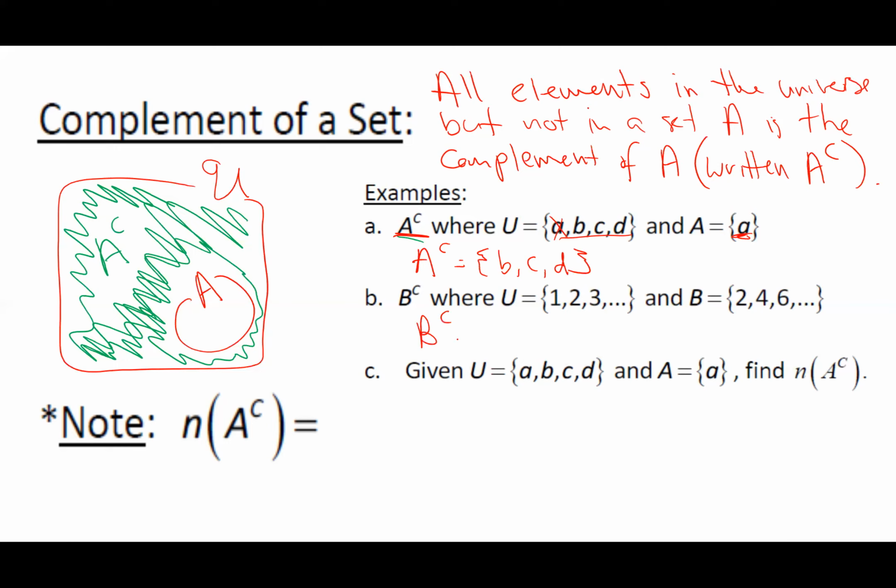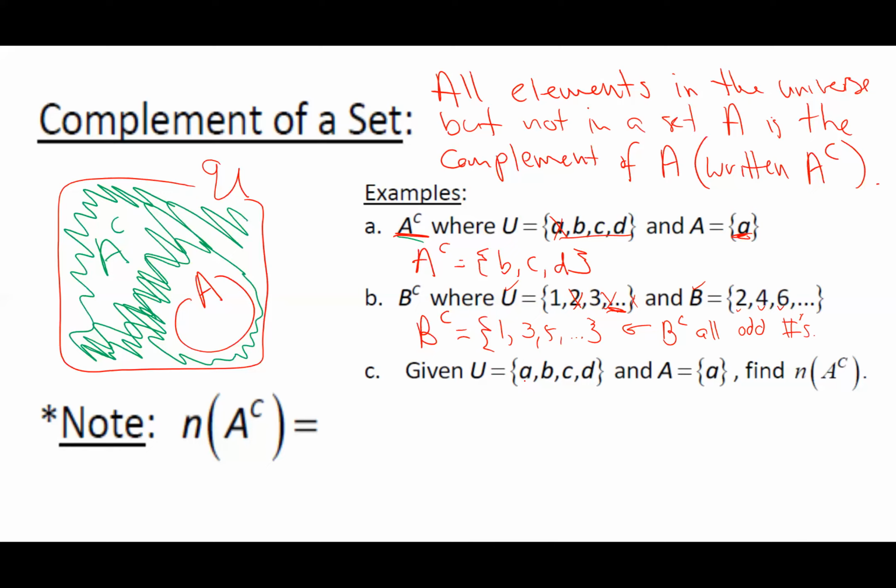What about B complement? Well, I know that B is 2, 4, 6. So what I'm going to do is in the set U, I'm going to drop out 2, 4, and 6, and so on. Well, this is tricky because in U, I've used this ellipsis. So that means I'm talking about all the integers here. So what B complement is going to be is 1, 3, 5, dot, dot, dot. What I'm really saying is B complement is all odd numbers. Which makes sense because what I'm saying about B is all even numbers. U is all of the integers. So what are all the integers that aren't even? Well, those are the odd ones.